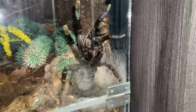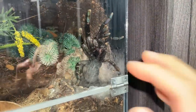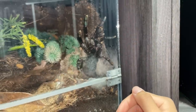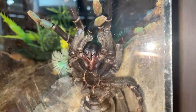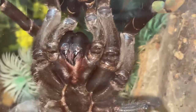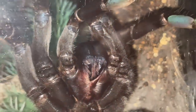I just turned on the lights and she is still out. She's gaining more confidence nowadays, because previously even when I moved right in front of her she would bolt in. Now the room is fully lit up and she's still here - that's awesome. She's starting to learn the ways of this room and being less afraid. You can also see she is slowly aging - just check out the colors of her hairs, they're getting more dull. It's like turning white, kind of like humans when we get old.